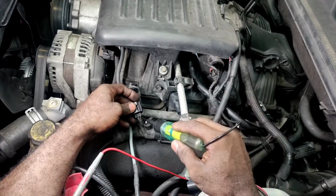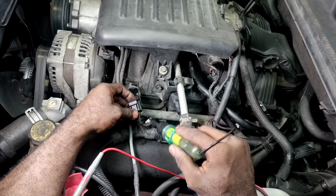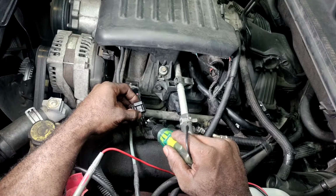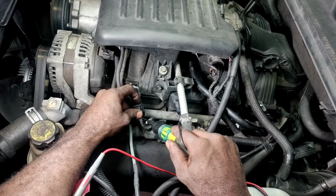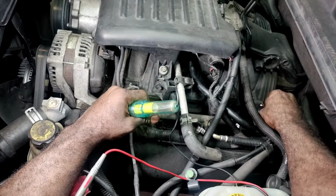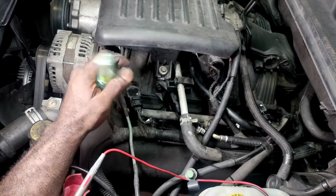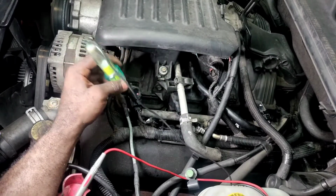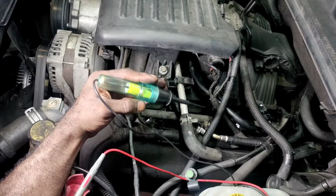Now I could hook up the oscilloscope and then we can look at the values and see which one is stronger, because if this is weak, then it's going to be a computer problem, and the computer needs to be replaced. Now, should I think of anything else before I do this? Because just looking at the test light, it was kind of faint on this side and it was stronger on the coil that worked properly.